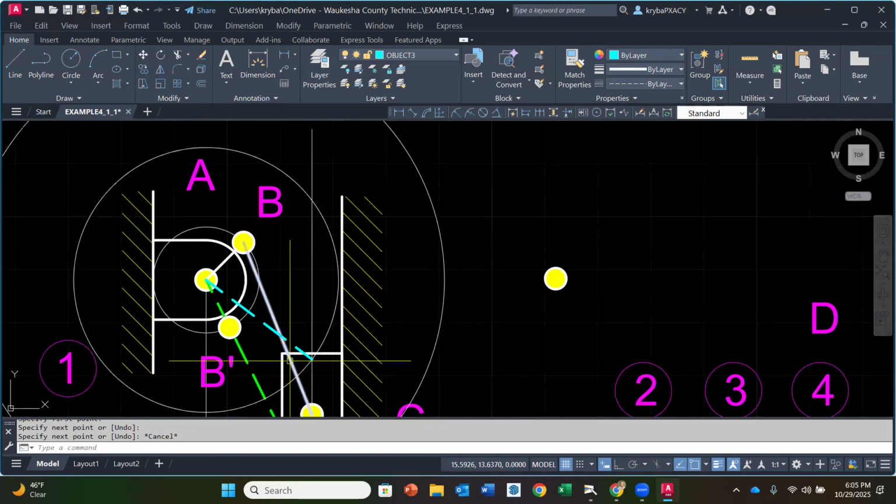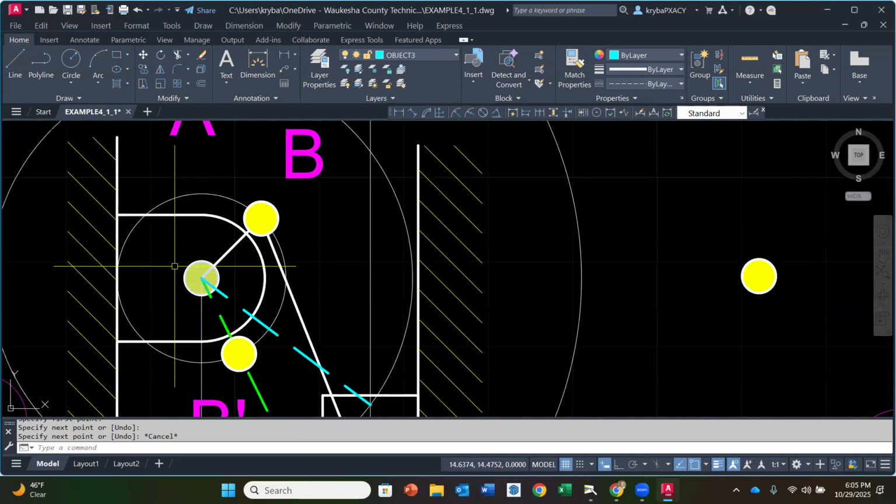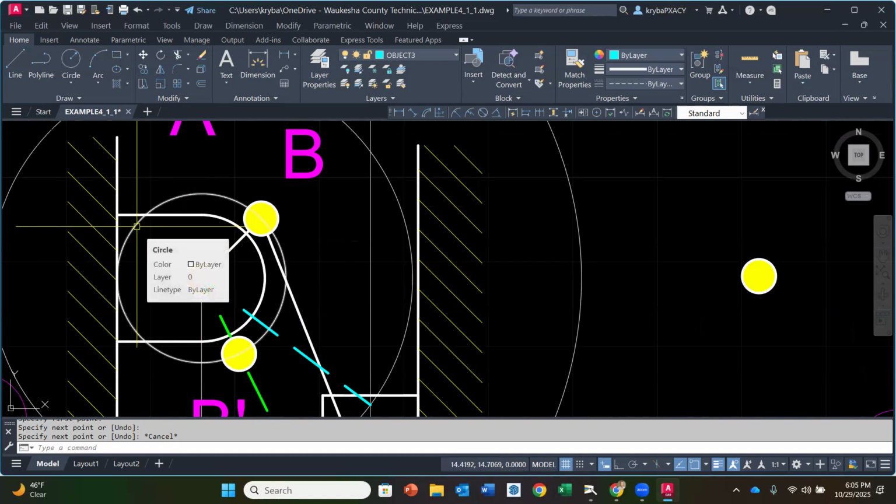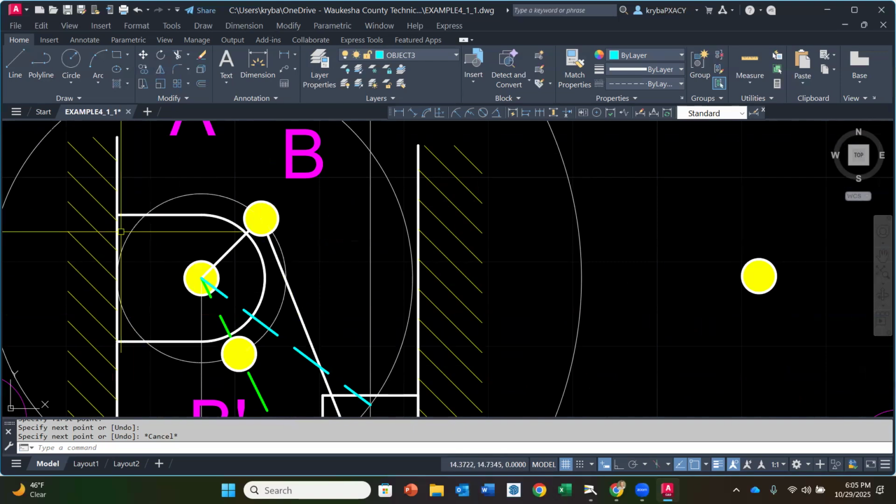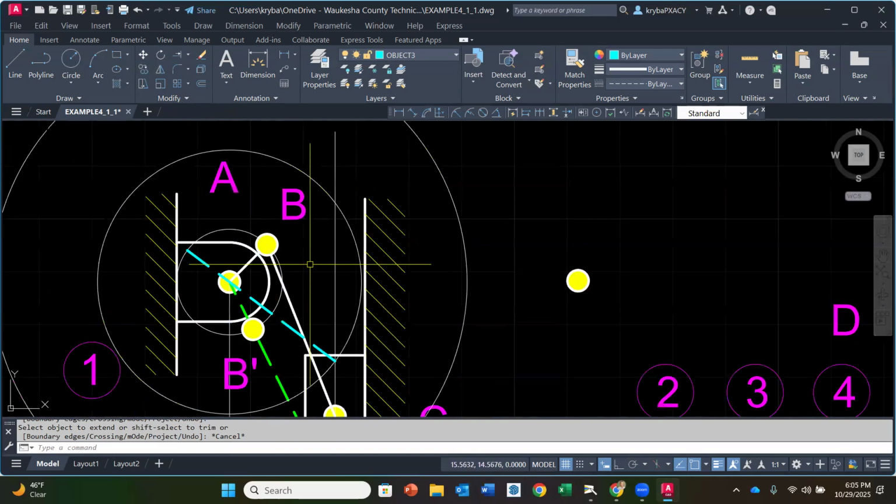Now, what I also need to do is extend this line until, in the back side here, it goes to the backside of the radius that is for link number 2. So I am going to use my extend function, and it's going to extend first to that radius and then to that radius. So you have to click it twice. And now that's the location of the backside of where B prime prime is going to be. They overlap. Okay.